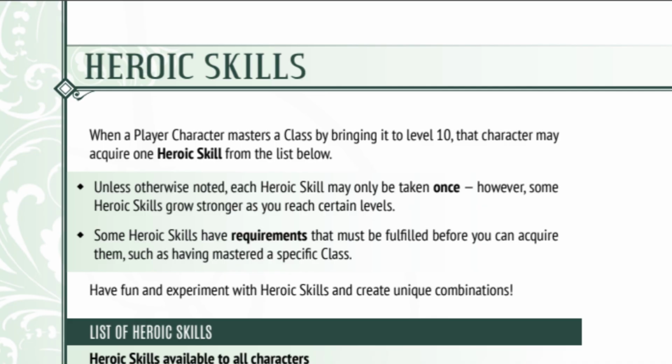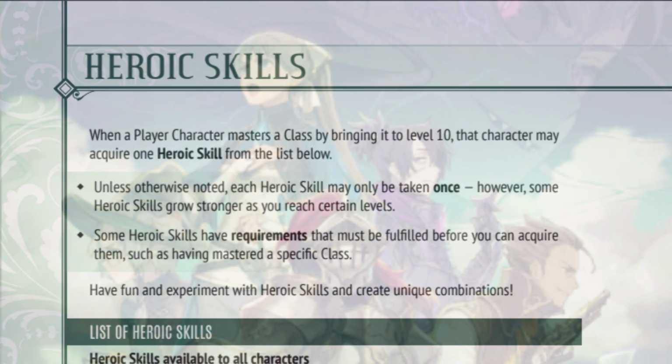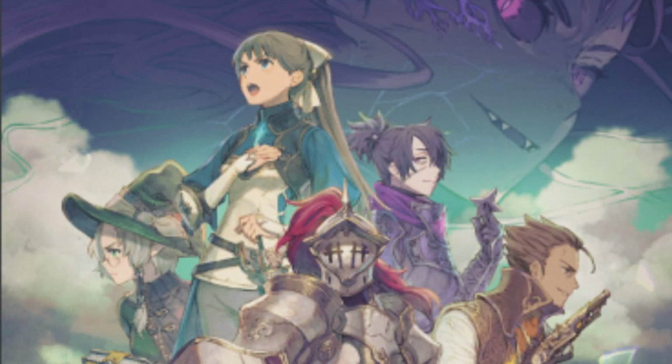And for our last section, we're going to talk about heroic skills. Heroic skills are powerful rewards for characters who have truly mastered a class, or by reaching level 10 in it. They're rare, potent abilities with impactful mechanical and narrative consequences. Most can be taken only once, and some grow with character level. A few require specific class masteries in combination to take them. This is the capstone system for Fabula Ultima.